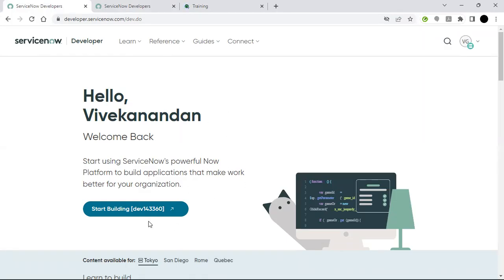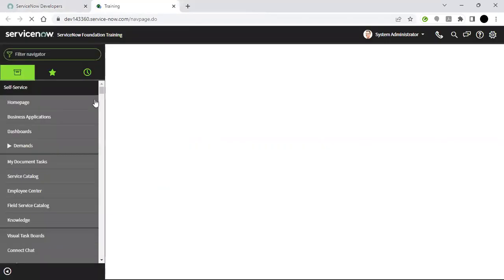It'll not show you like this immediately if you go there. It'll ask you for registration, all those things. You can register giving your email ID, first name, and all those things. After that, you will get this, and you can click on start building so that you get this page. It will not be similar to that, but mine is an older version. You will even get a better version, better than this.